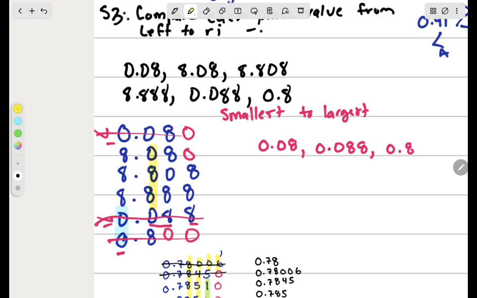What's the smallest one between those 3 numbers? 0, the top one, right? Good. So that is 0.08. And we don't need 0 at the end. You can put it there, but it don't matter. I'm sorry, not 0.8. What's the first digit? 8. Yeah, it's 8. Let's fix that. It should be 8.08. We do not need 0 at the end, but it won't hurt if you did it.